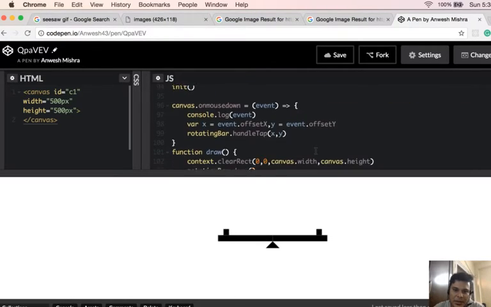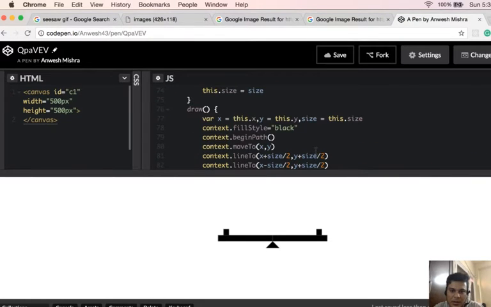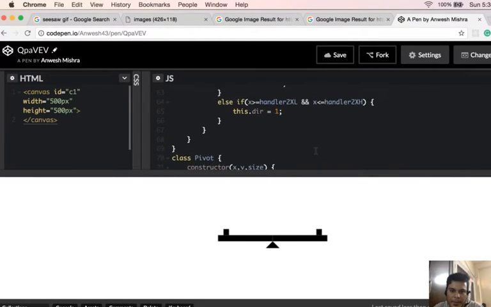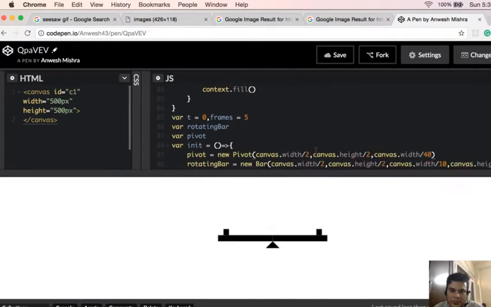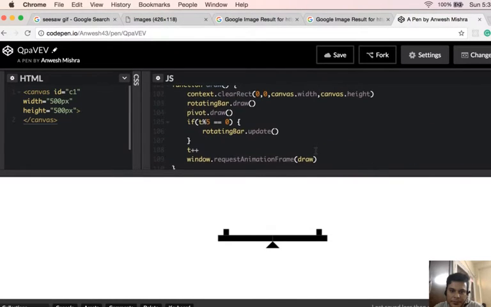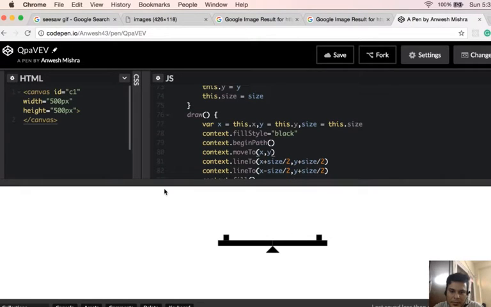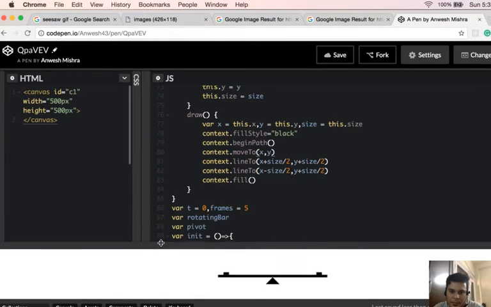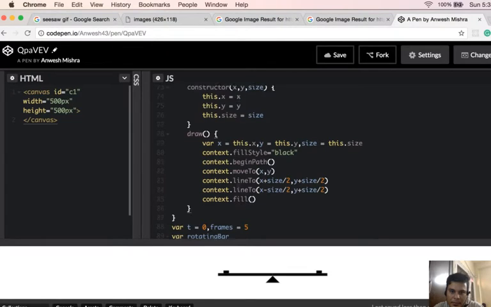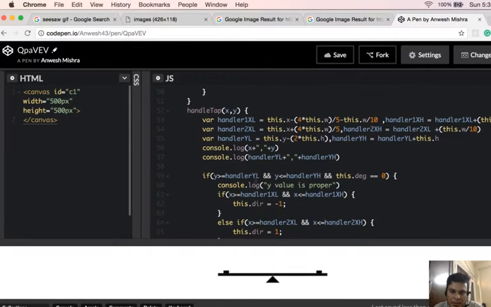Just let's reduce the degree, like reduce to 36 or 27. Remove the log statement here because I don't need it.